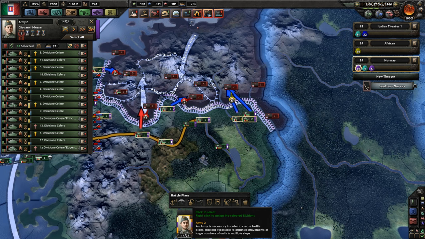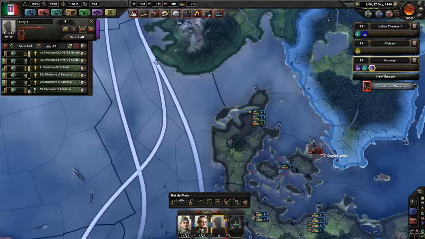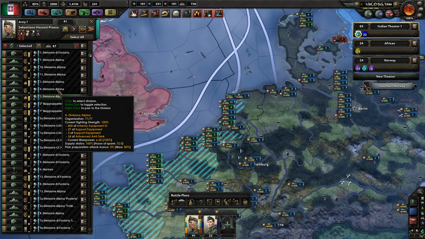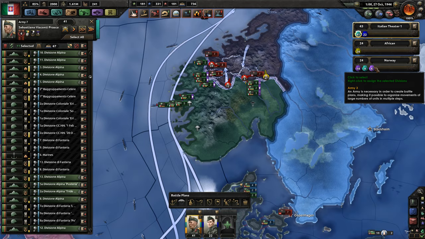Okay, now that's actually pretty good. It's only 1, 2, 3, 4, 5, 6 divisions. Are they going to be enough to hold this? Ooh, that's going to be tricky. I think we might have to pull off some more forces elsewhere. Okay, I think what we're going to do is pull these mountain divisions off here. There's a few mountain divisions that we're going to pull off and add to the purple here. Assign to this force here.